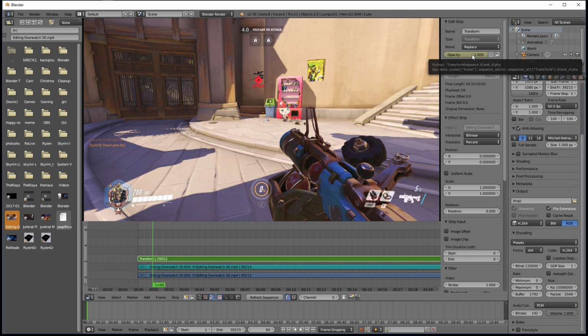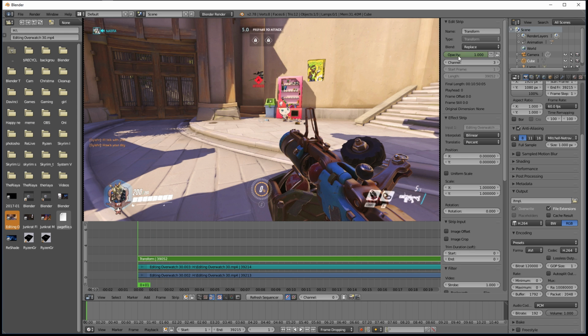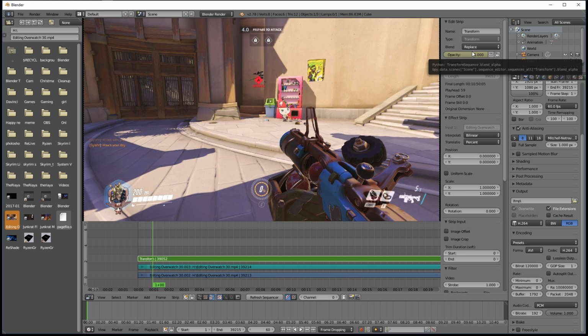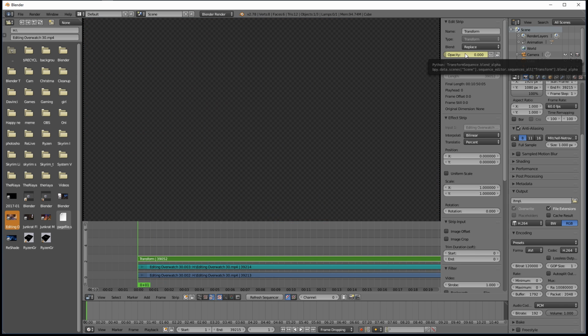So I go over the opacity here, as you can see, I hit page down on the sequencer, that brings it back to the beginning there, and hit 0, and as you can see right here, it automatically added that keyframe. Anywhere in between will be green, and if you want to swap between actual changes, you hit up and down on the arrow key, so that makes it quite nice and neat. There's one other thing I'm going to be changing on here.